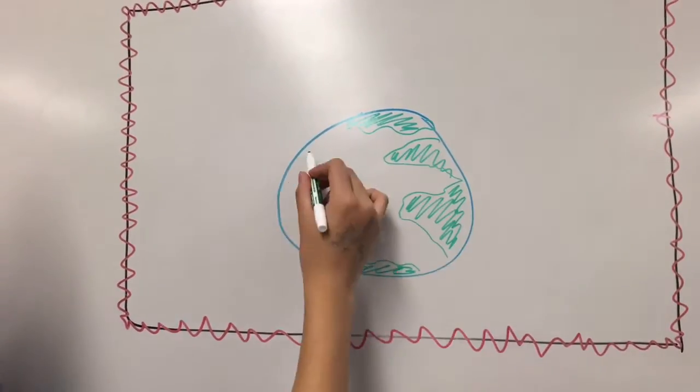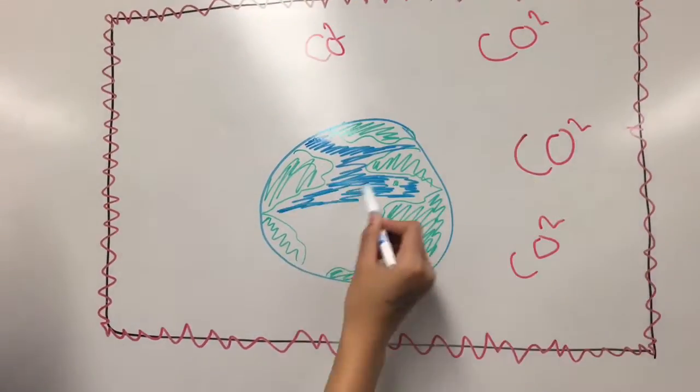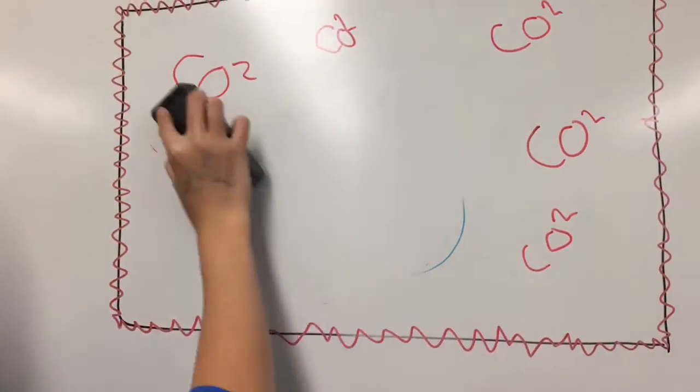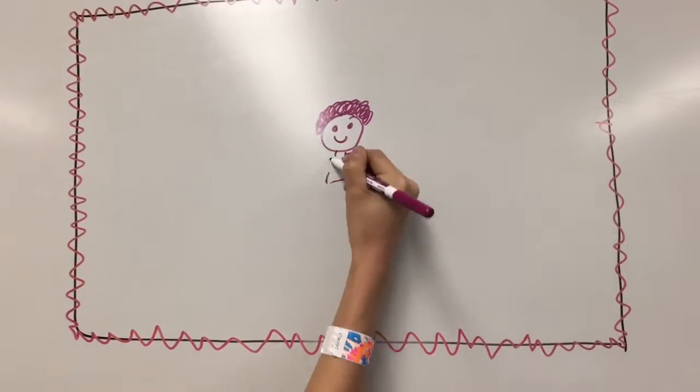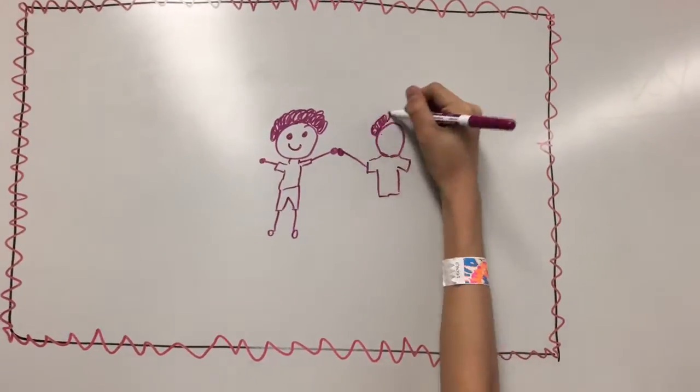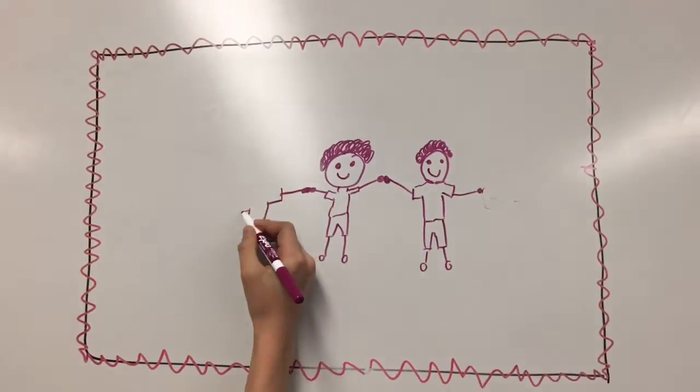Urban sprawl is very harmful to the environment. It causes lots of carbon emissions to be released and our earth becomes destroyed. We have to come together to protect our fragile environment and all the animals that live in it. We need to learn to coexist with nature.